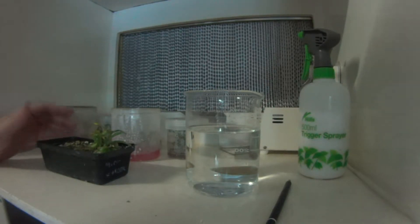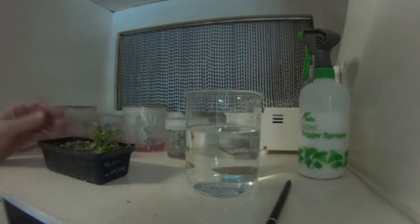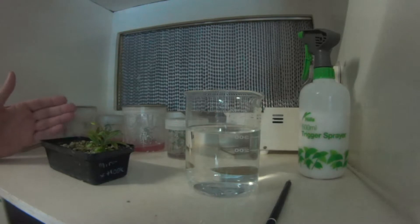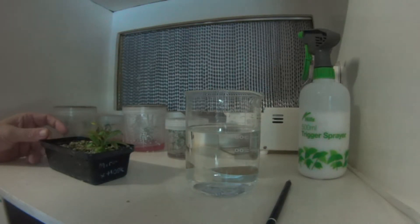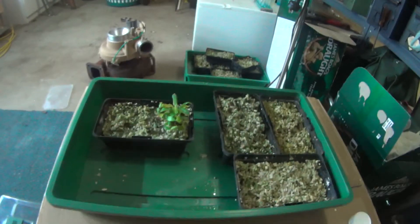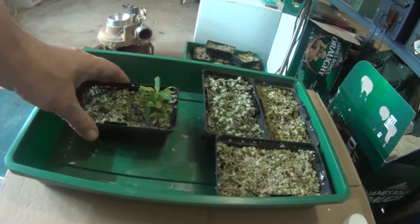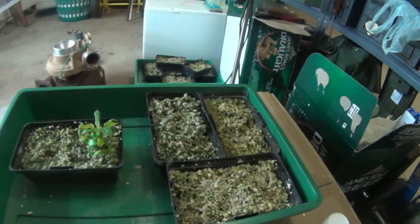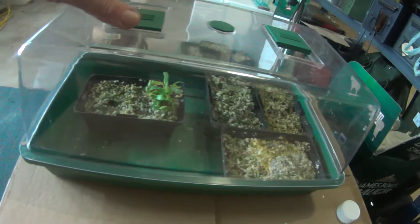From here, because it's been exposed to a drier environment where there's pretty much 100% humidity in here, we need to be fairly careful. This is where I tend to lose a lot of plants — just by not paying due attention to them and exposing them to a drier environment. So from here I'll place it in a humid environment. I use these — they're cheap, pick them up pretty much from any hardware store. It's just simply a humidity tent container for seedlings, and it comes with a couple of vents in the top.